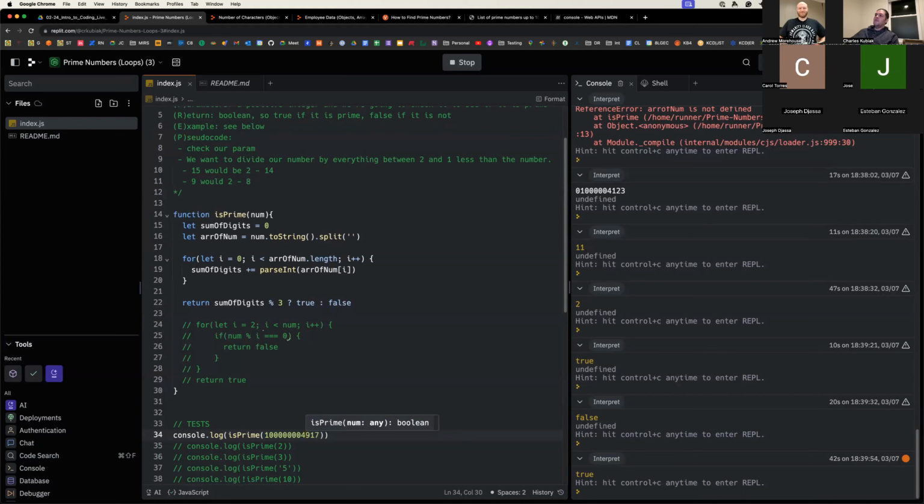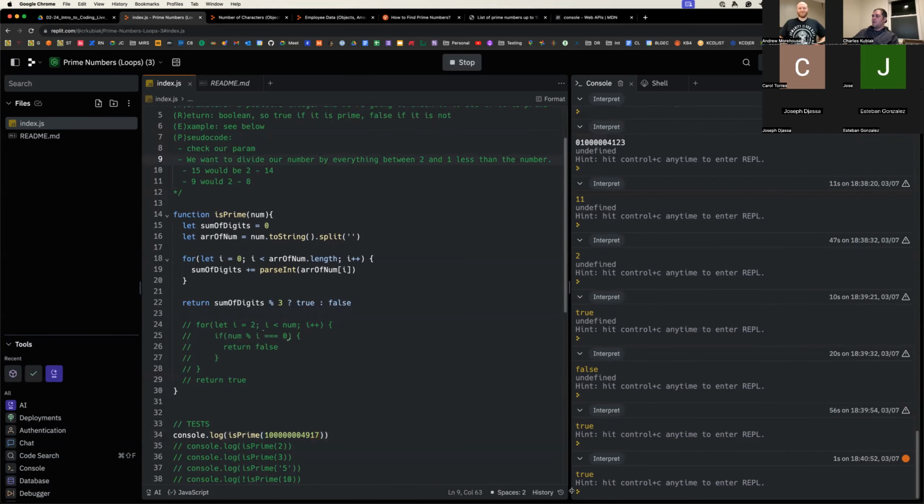And so the old way that we were doing it, when it was that prime number that high, we were doing basically 2 less calculations than this. We were doing 100 billion 4,915 when we were brute forcing it. And with this, it's done like that, right? Like we're not running through and dividing it by each of those numbers.